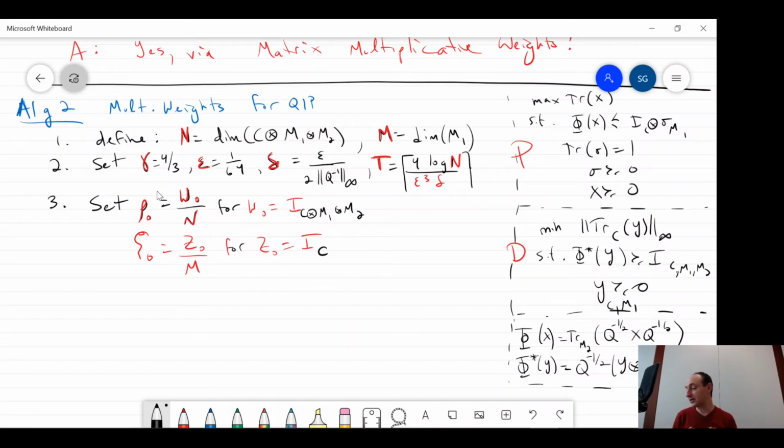And so here, there's a clever trick. What you do here, basically, is you take your starting state, let's say rho 0, and you want to see how badly it violates your SDP constraints. By the way, let me be clear, this state by definition certainly satisfies these two constraints. It's certainly a density operator. I normalized it, and W0 is identity, so it's positive. So it certainly satisfies these constraints over here.